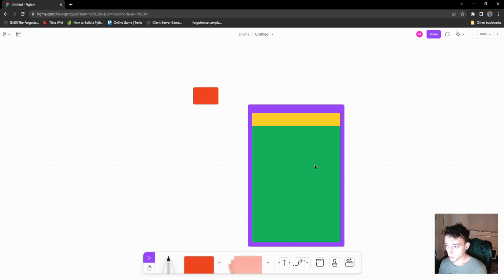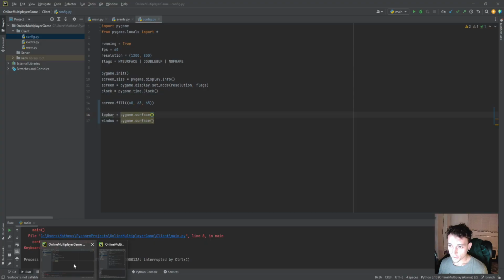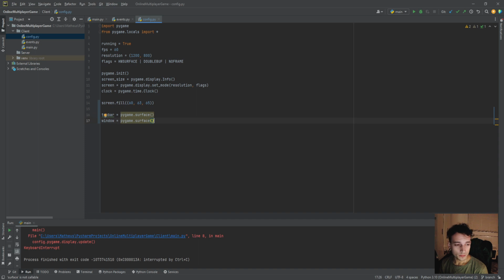And then this is going to be our window, and this is going to be our top bar. So we're going to do that right now. Let me open this again. So what we're going to do is get our resolution, this one here. We're going to get its x, so value 0, minus 2. Remember, as I said just now. And we're going to leave this value for now. And then same for the window.